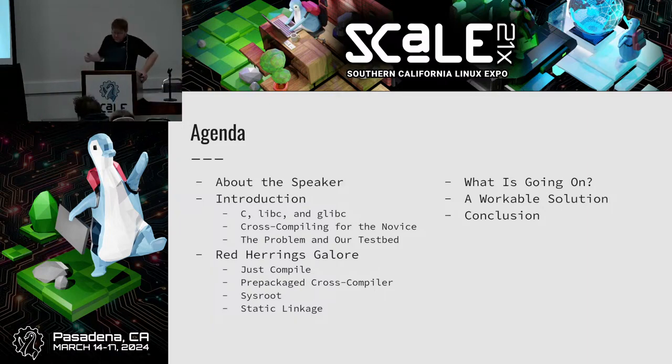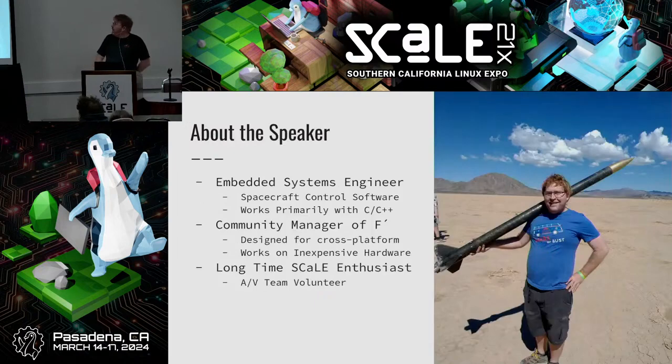This is the agenda for the talk. All right, I'm going to talk a little bit about myself. First of all, I have a picture of myself holding a large rocket. Why? Because it's a cool picture. And it's a little bit different and sets the tone for this talk, which is we're not going to be super formal. We're going to have fun and dive into the details of embedded systems engineering.